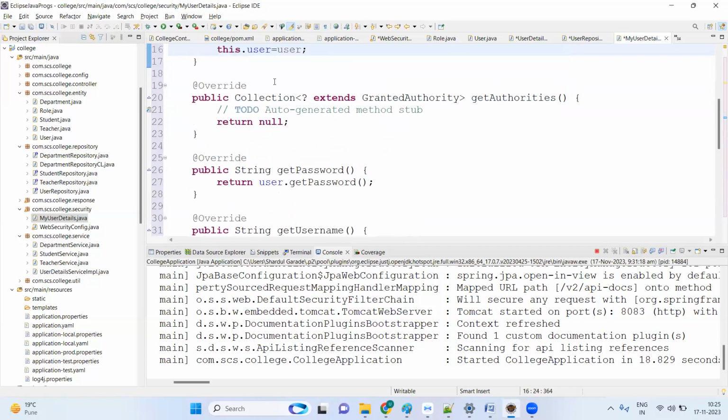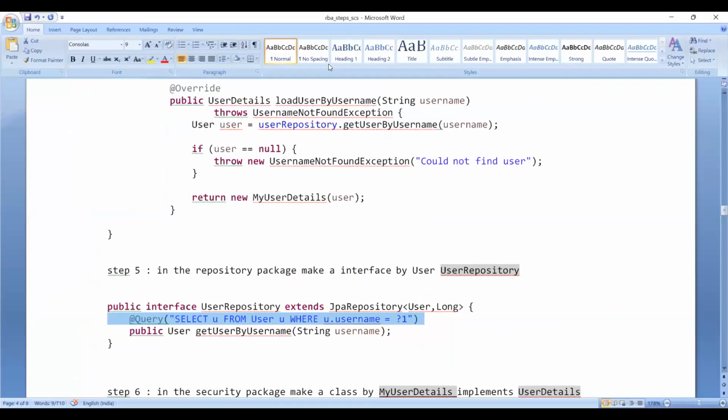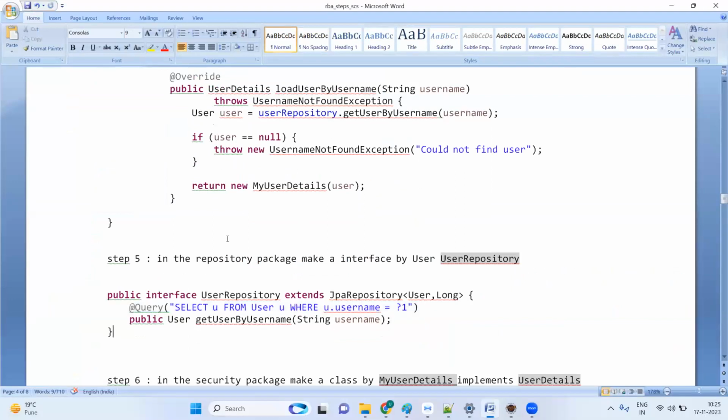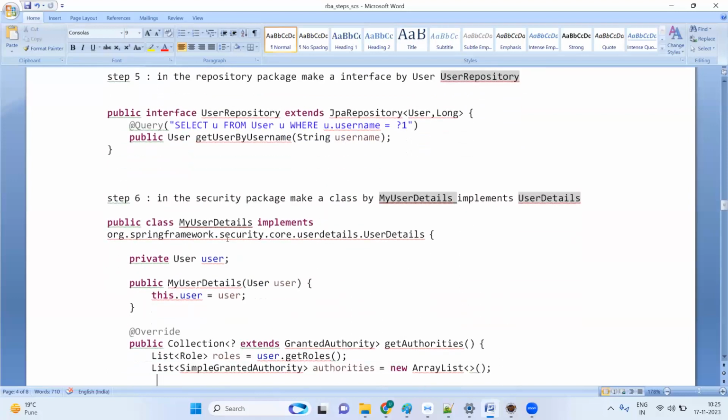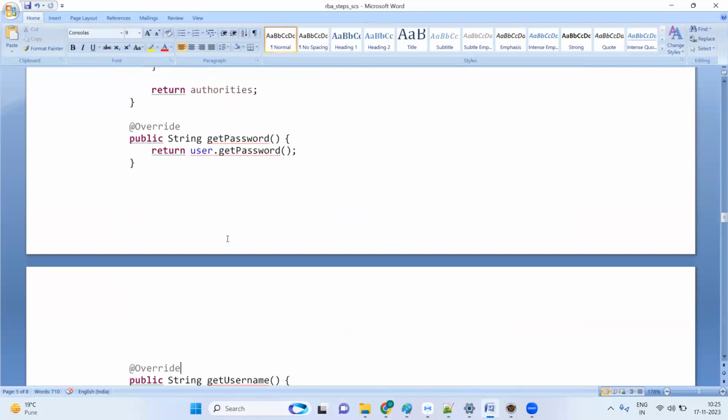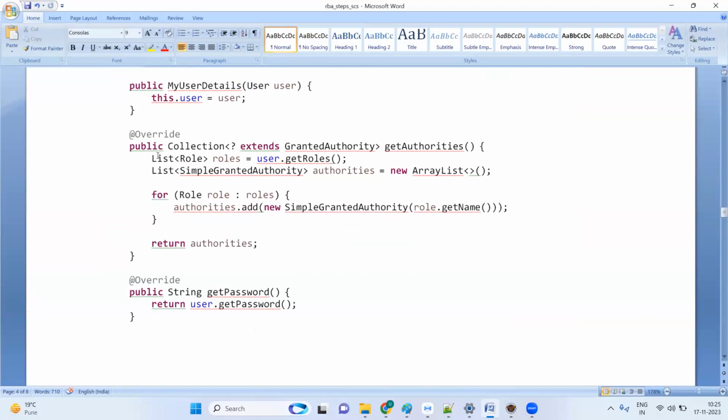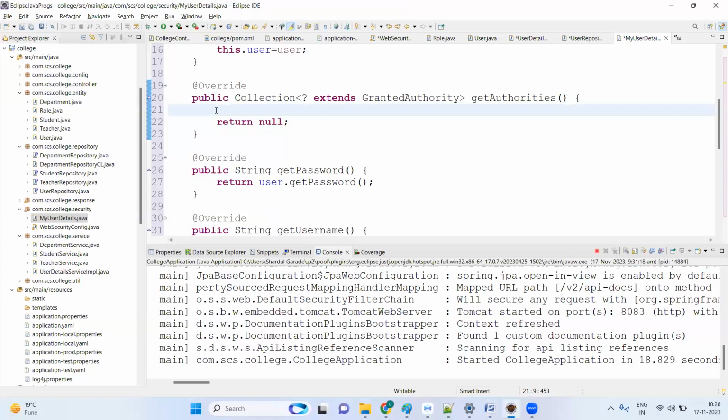And now all the authorities of that user. So if Alice has logged in, what all privileges and authorities does Alice have? Alice is admin, sir, so all CRUD operations. To fetch the authorities, we have this code. So just override this, a list of authorities, and return the authority. This much code we have to copy and paste over here. That's all we have to do.